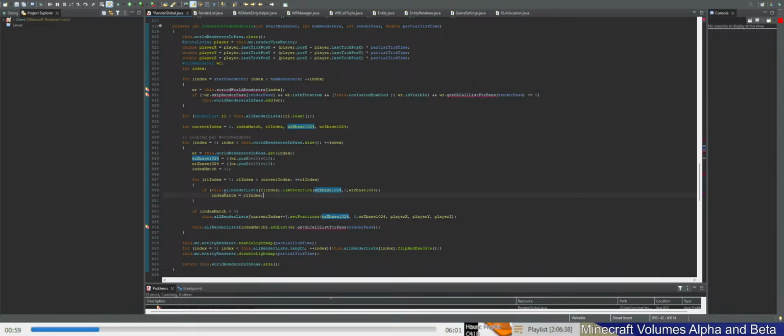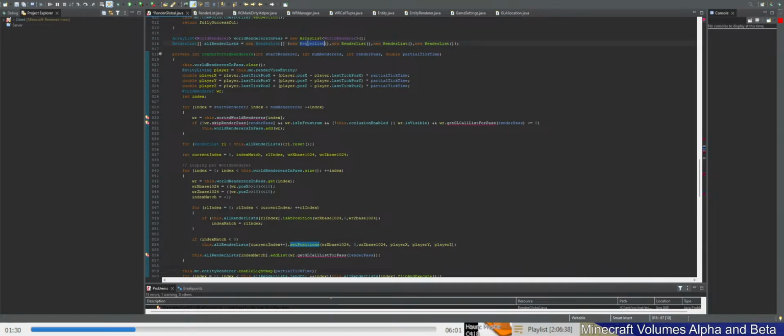So this is really interesting. This gives more light to what this actually means. So if it's at the position, we can think of it like this. We're going to add the list to that index match. If not, we're going to set the position. So it only sets the position once per render list, or per render list instance, I guess. Like these guys.